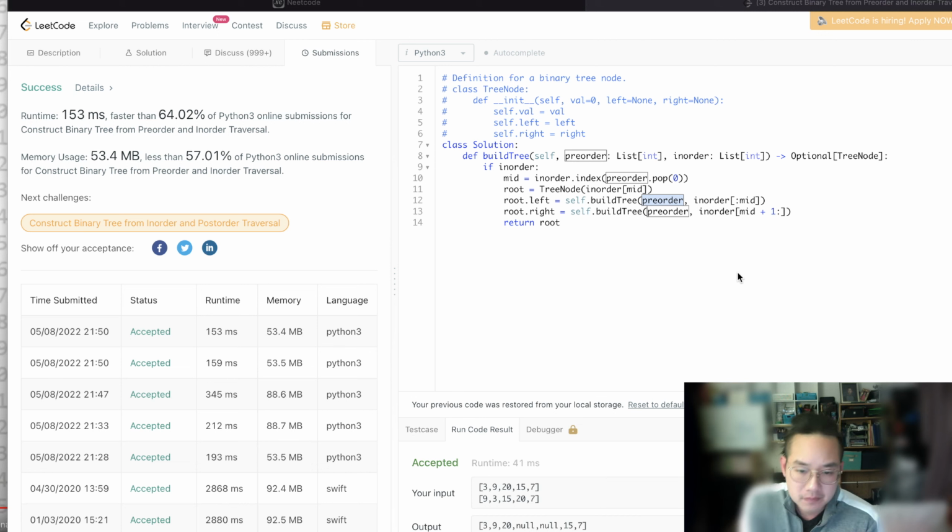So let's see. Okay, so basically what happened here was that we created the mid from that particular index. We got the index and the midpoint, but we did not get the root item. That's why we were not able to get the root.